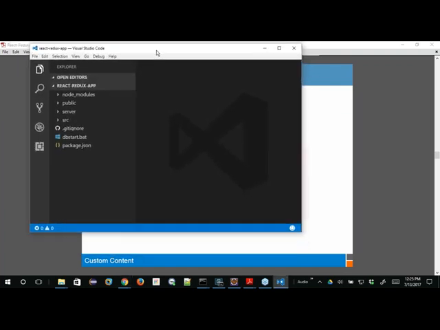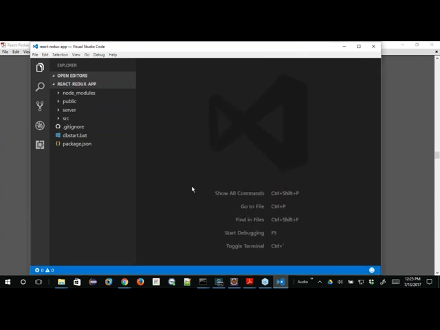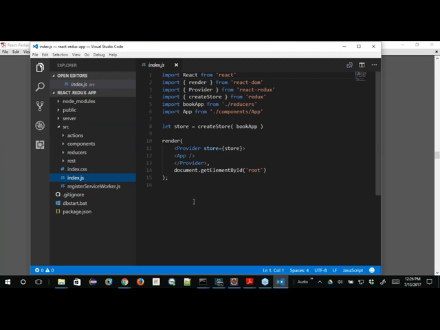Okay, so here's the application in code, and we'll find it under source. Okay, the way that you enter these applications is you start with the index.js file. Okay, and in the index.js file is where you see the create store.